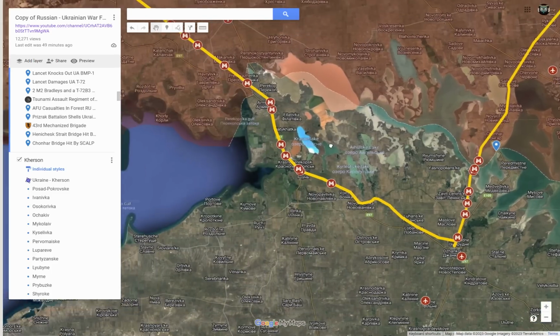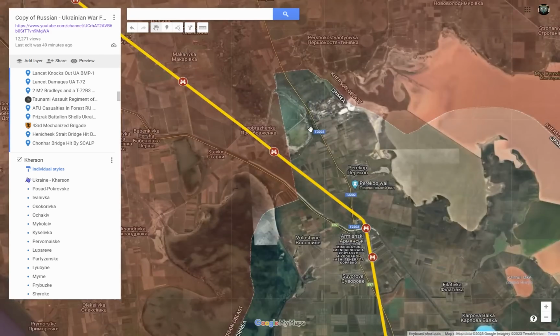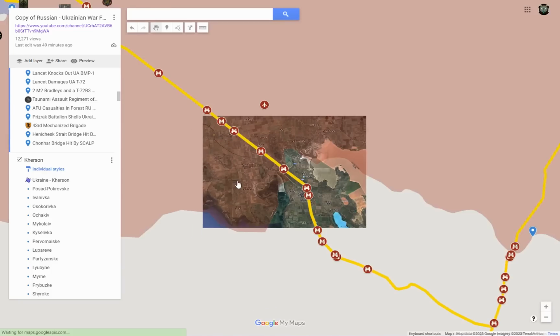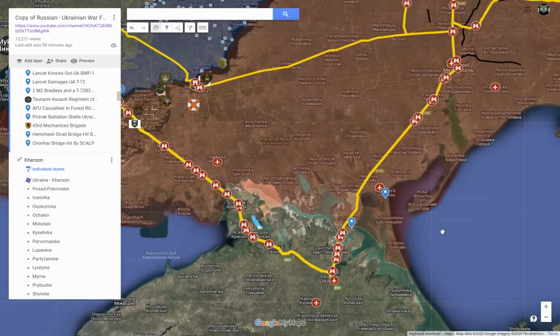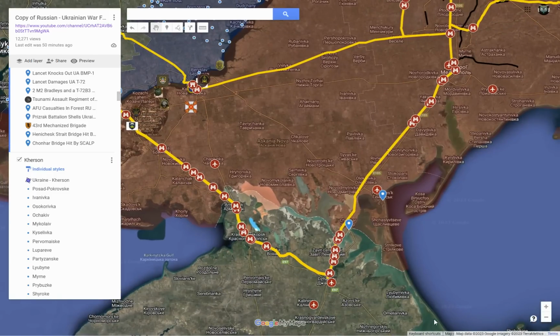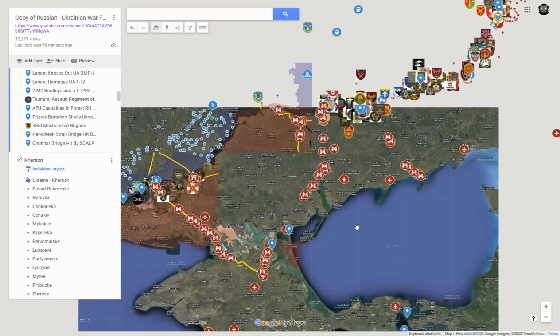The other 2 are to the west, western Crimea. And those ones are supposed to be going into Kherson, into that entire region on the western side of Kherson, not really to Zaporizhia. They can still reach Zaporizhia, but it's a much larger route, a much longer route. Just look at the course. You can see it marked in yellow. You can see how originally it's going in the direction of Kherson, Nova Kakhovka, Beryslav, and then you have to take this sharp turn to the right and then go all the way to a place like Melitopol, and then all the way to the north to Tokmak and to the front line.